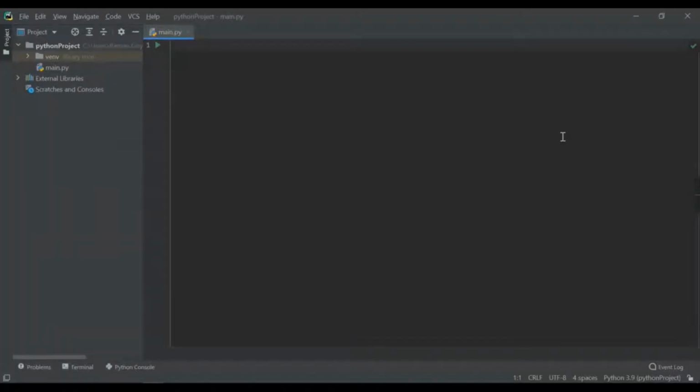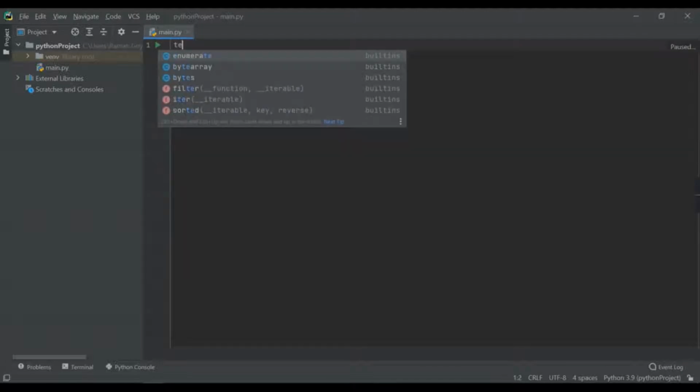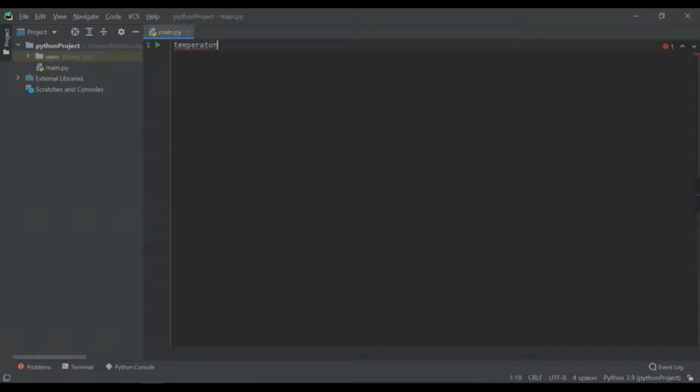In almost every program, there are times you need to make decisions, and that is when you use an if statement. Here is an example. Let us say we have a variable called temperature, and we set this to 35. Now, if the temperature is greater than 30, perhaps you want to display a message to the user. So, we need to make use of an if statement.